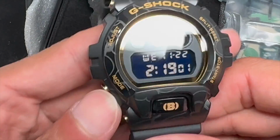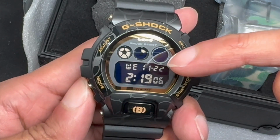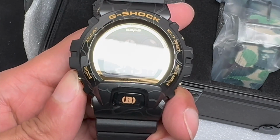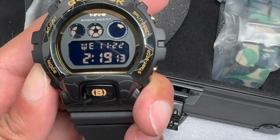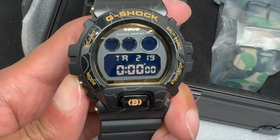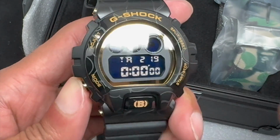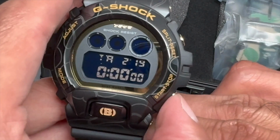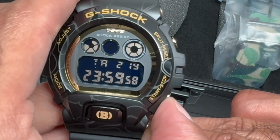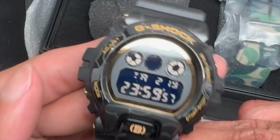All right, modes. Go through the modes real quick. You have a home time, which gives you the day of the week, the date window, the time, and 12 and 24-hour format. Alarm. Timer, which also features the time on the top right corner of the window, as you could do dual time and timer on this particular watch. Stop and then reset.